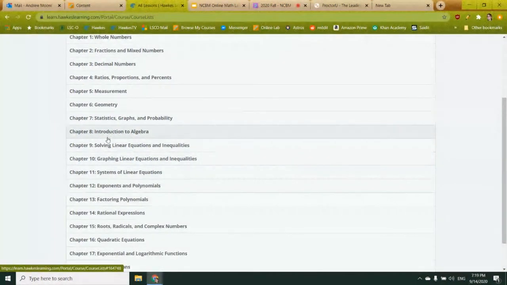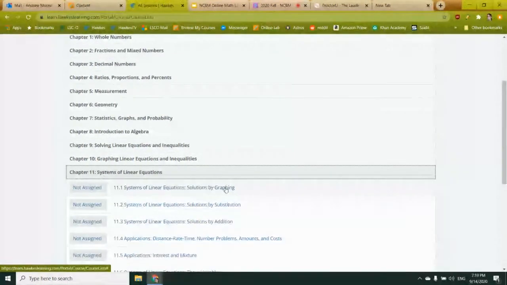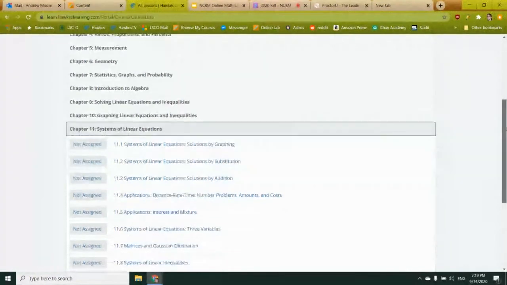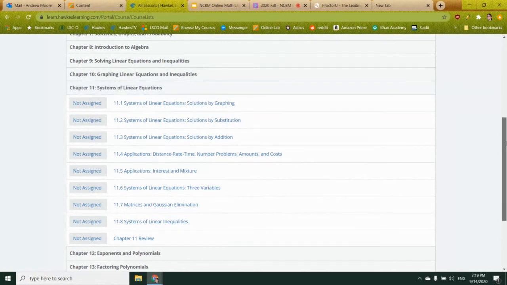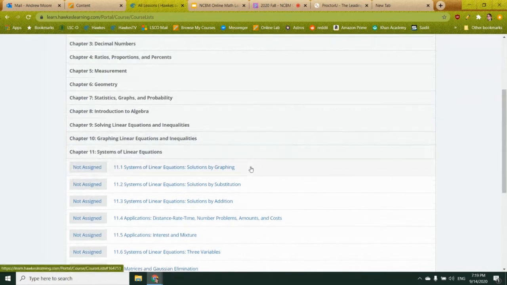And just make sure you're looking at the syllabus, especially for those in intro, because once you get into chapter 11, there's quite a bit of problems or sections that they don't do in chapter 11. So just refer to your syllabus and see the actual lessons that you're actually going to be covering. Otherwise, you're going to be doing stuff that you don't even need to do, which doesn't hurt you, but you're just kind of spinning your wheels.